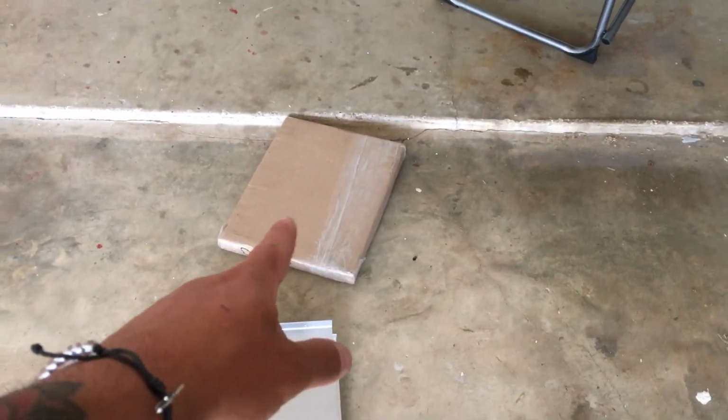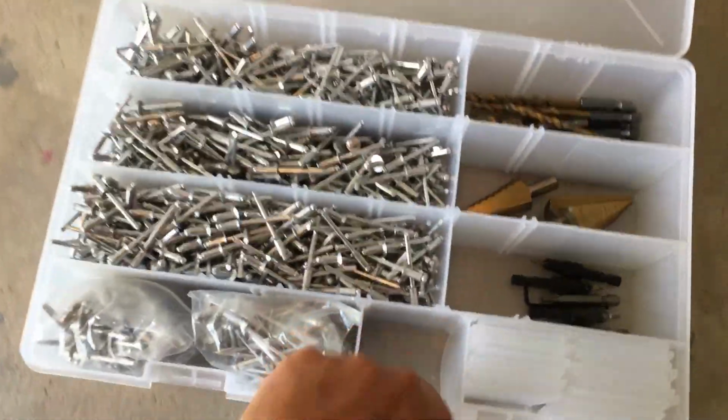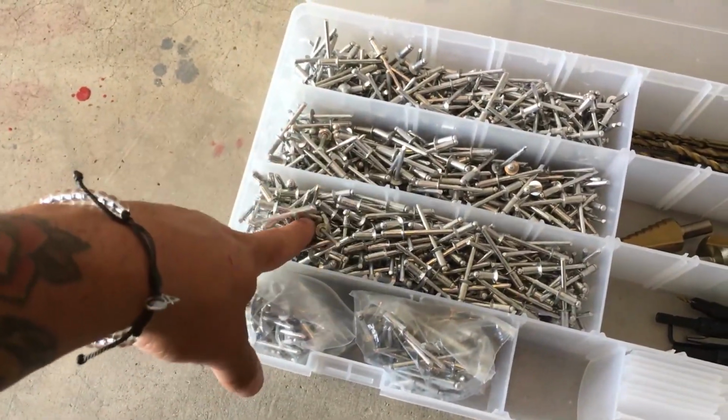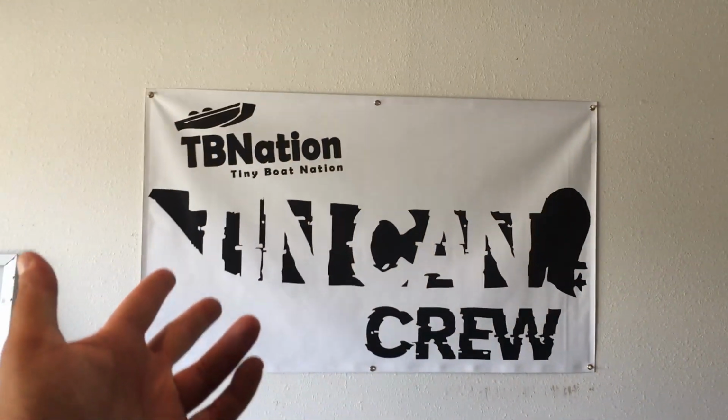What is going on, guys, and welcome back to another John Boat to Bass Boat conversion video. So today I got the rest of my box, so we're going to be putting that together. We're going to start there, but I also put together this little kit of all my drill bits. I got a crap ton of rivets from tbnation.net. I went ahead and threw them all in this box. Check this out too. Boom!